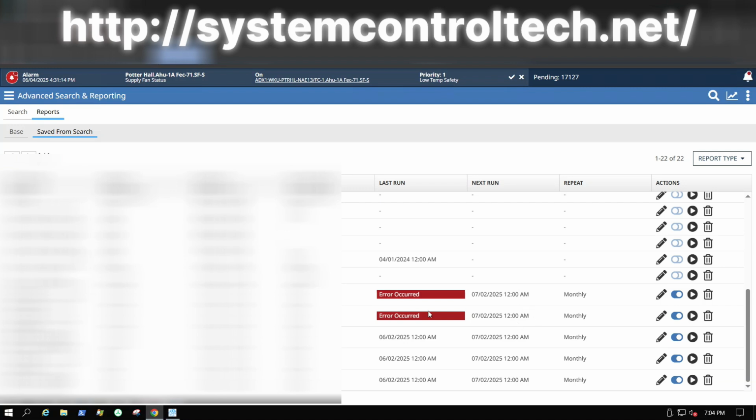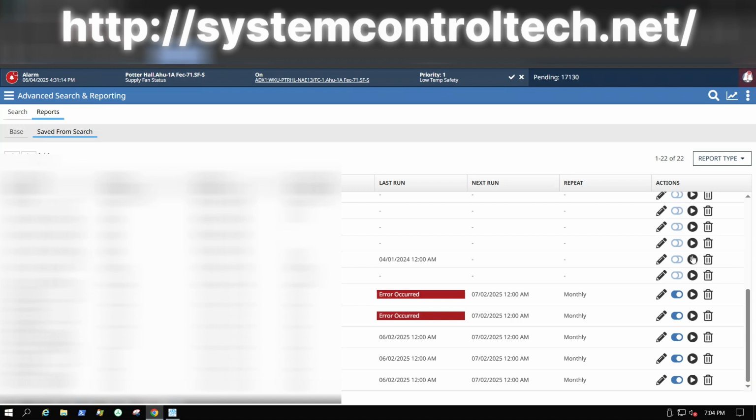for example, if you have a device offline, when a report tries to run, it will give you an error, and it's going to tell you a lot about it. You can disable it, you can delete it, just depending on what you're wanting to do. You can force it to run or just whatever.